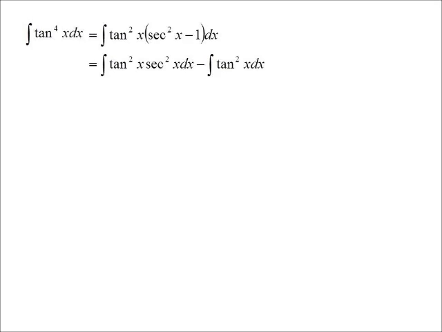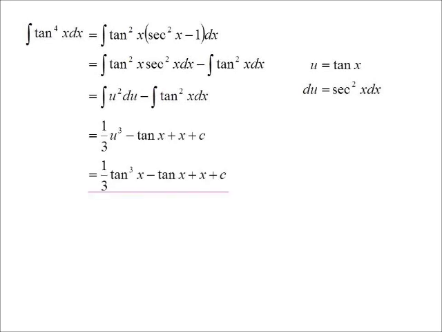Same again. So the advantage with tan is it's the same technique every single time. I'm pulling out the tan squared, changing it to sec squared minus 1, splitting it up into two new integrals. So this time I've got tan squared sec squared, which I can do via a substitution, and then I've got the integral of tan squared. So again, the higher the power is, you might have to do this process several times. So use tan x. Integral of tan squared, well, we worked that out before, so at the same time I've just plugged it in there. We get a third tan cubed minus tan x. Right. So tan, same technique every time.